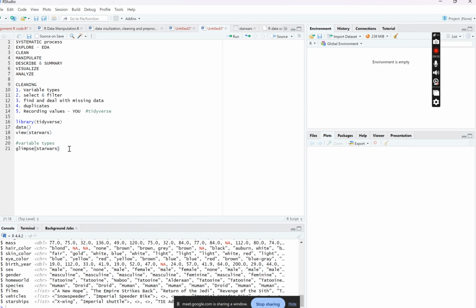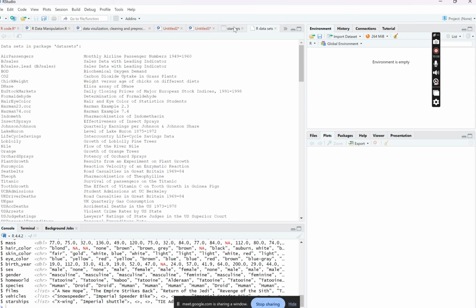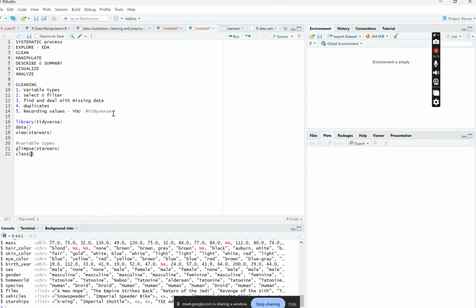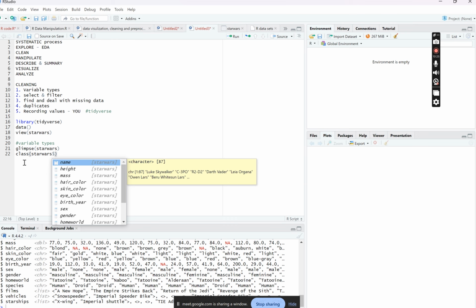So if you also want to identify the class in which a particular column falls under, you can check using the class function in tidyverse. So class, maybe let me check the class of the gender. Okay, I have gender in my data. Starwars is here. Gender is written in small letters. So class starwars, and because it's inside starwars, I'm going to do what we did in our first session, starwars, then I put a dollar sign and say gender.